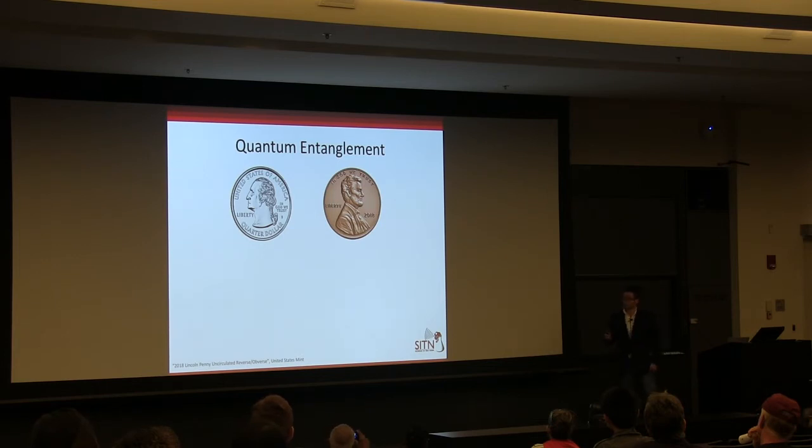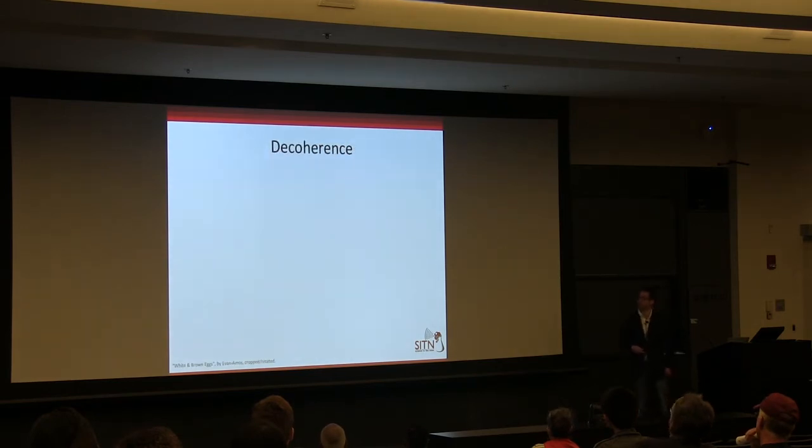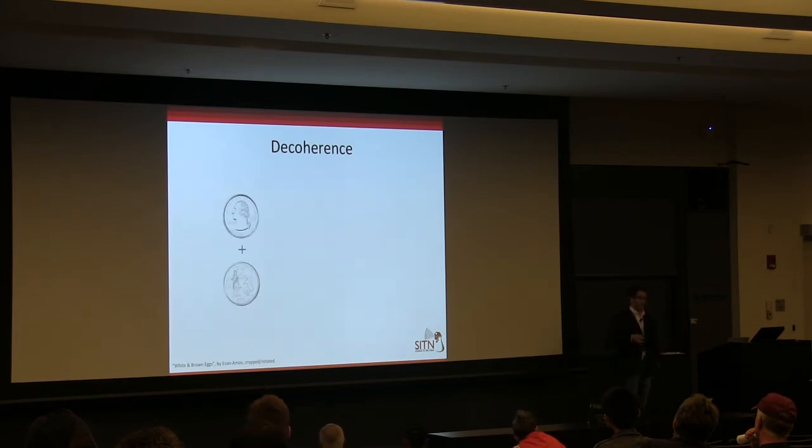So these two phenomena of quantum superposition and entanglement are the two main ingredients that we use nowadays to build quantum devices. But before getting into the second part of this, I'd like to bring up one more concept, something called decoherence. Now, this is probably the main challenge in actually building workable quantum devices of the sort that I'm talking about here. And the concept is really quite a simple one.